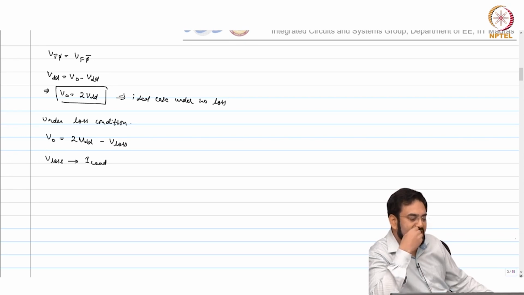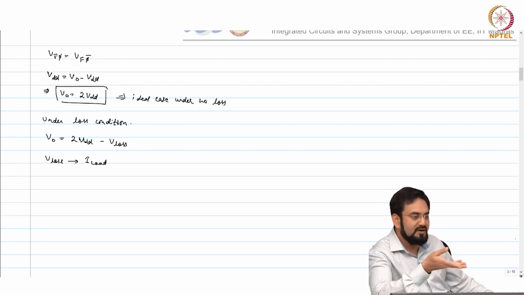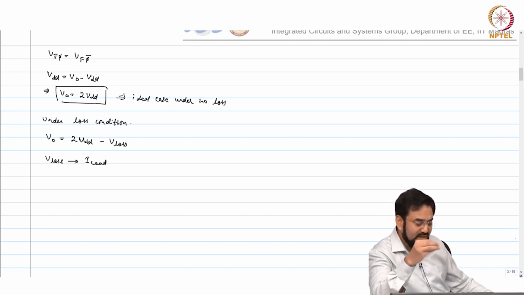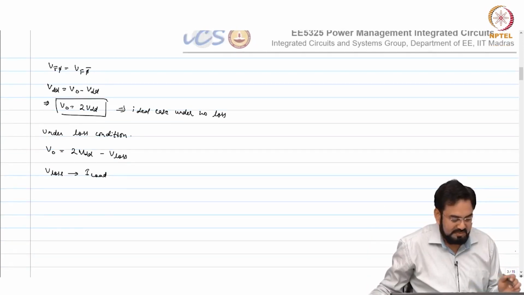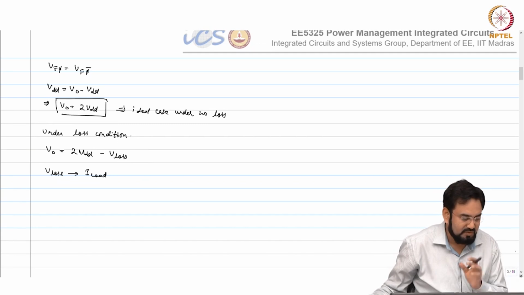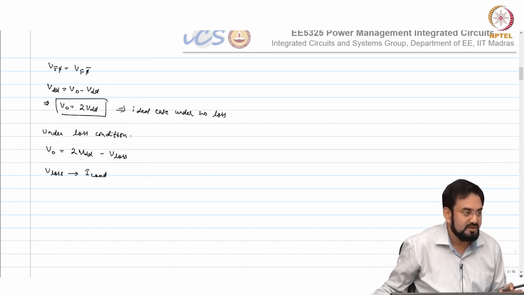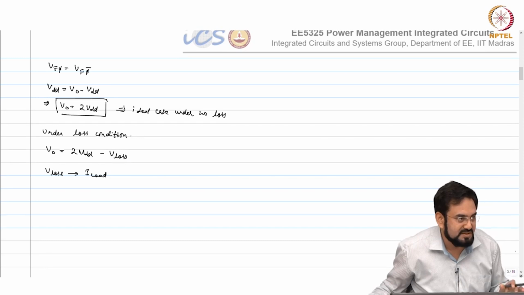Okay. Is there any way I can still regulate the output by keeping, let's say, 2 VDD? So obviously under load condition you cannot get it. So the ideal condition is 2 VDD, which means you will always get below 2 VDD even if you try to regulate it somehow. Let's say I required 1.5x, then you will choose 2 VDD. But how will we regulate at 1.5x? So there are some applications where you don't want to regulate the output, but you may still want 2 VDD or VDD by 2 fixed ratios.